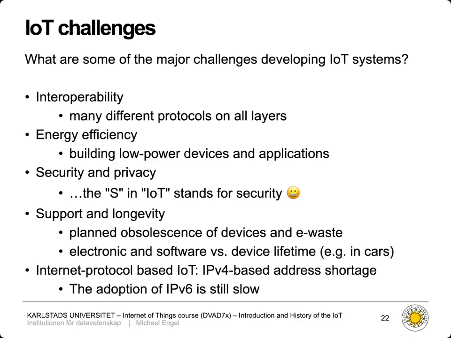Another problem is that devices like cars have a long lifetime. So maybe you want to use a car for 15 or 20 years, or somebody else wants to use it, even if you don't want to use your old car anymore. So your electronic components are usually not manufactured for this time span. So a microcontroller might be manufactured for 5 years, and if you get really lucky, you get long-term contracts for 10 years. But if you need a spare part for your ECU in your car like 20 years later, you either have to store all these pieces or you have to find a plan to replace it with something more recent, which is difficult because you have to go through all levels of certification again and so on.